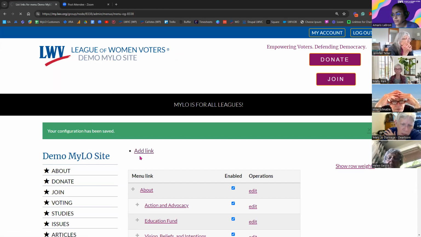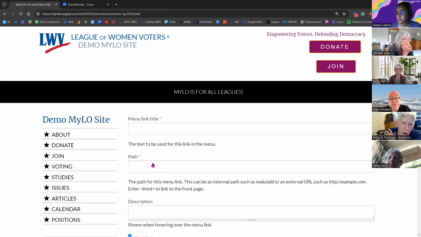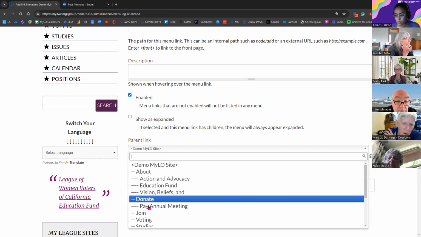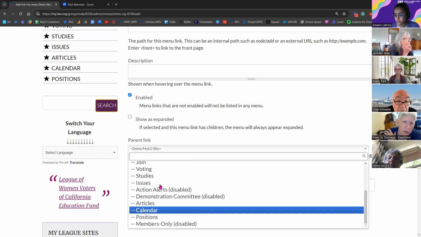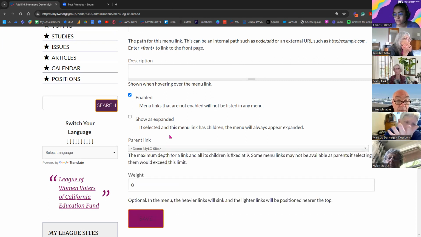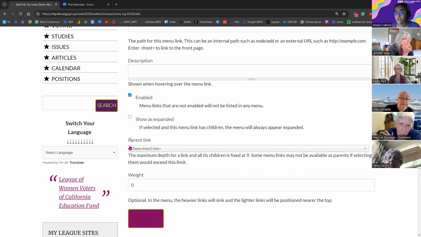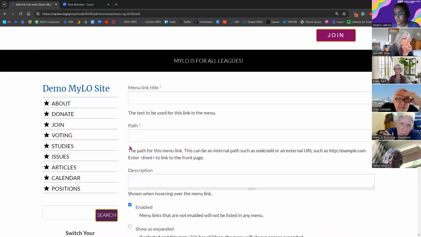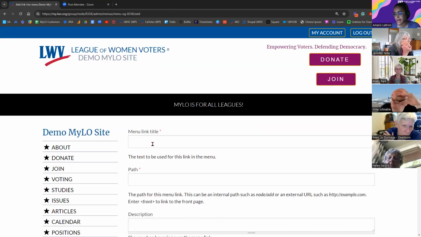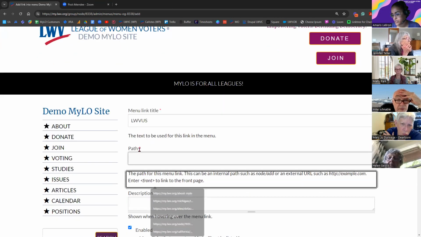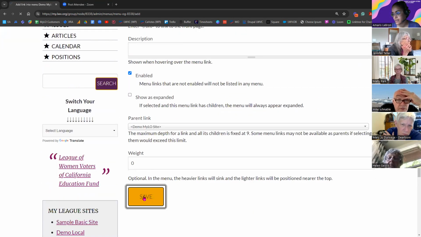So you mean like a new menu option, new menu heading? Yes. It could be one of these starred items, or if you wanted it to be underneath one of the existing ones, then you could select that too. So if we wanted to have one just annual meeting, and that creates a page? It does not create the page, it only creates the menu link. So let's say you're starting from add link. The menu link title and the path are necessary. I think if we tried to proceed without filling in the path, it will stop me.